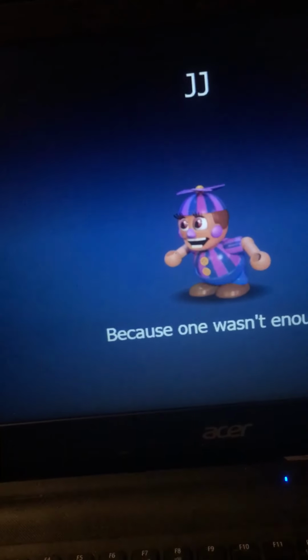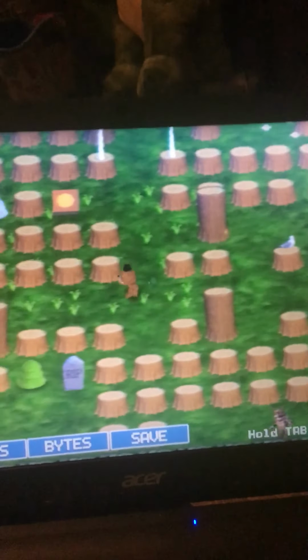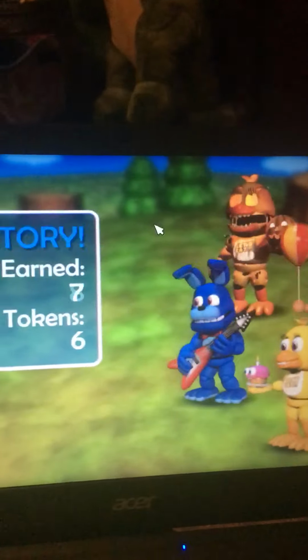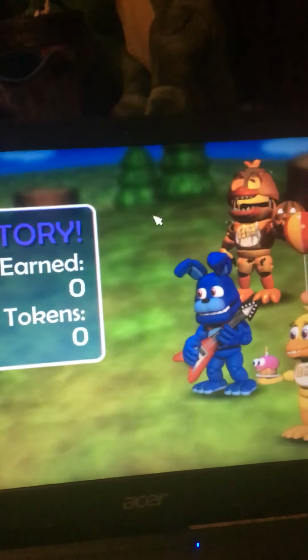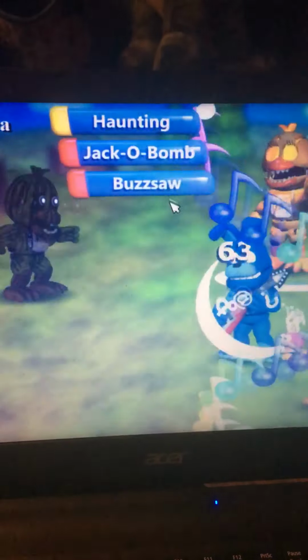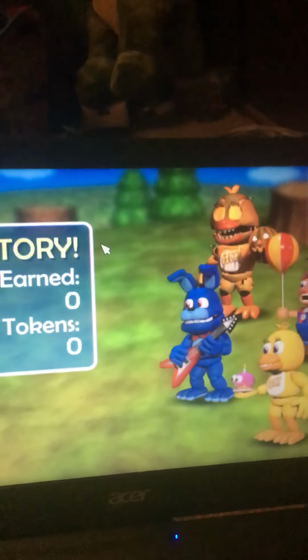Yeah. Anyway, we're just going to do a bit of a showcase in this game. See down there? Oh! It's so easy! Oh, new challenger! Yes, we did it! We got Jacko, we got Phantom Chica. Yay! Let's have a look!